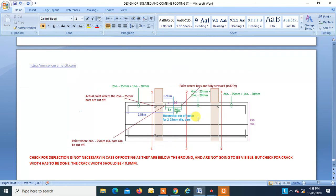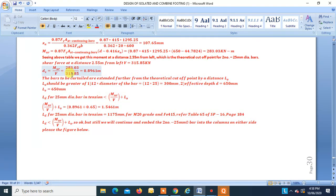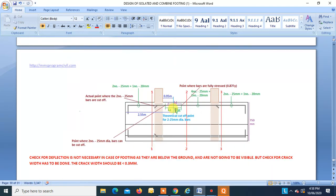Now we have to find V for this section, that is at a distance 2.55 meters from the left, and that V is found from the table to be 315.85. So dx is 0.8961. Okay, so this is dx. So this distance is 0.8961 from here. Okay, at this point you get all the bars fully stressed, right?